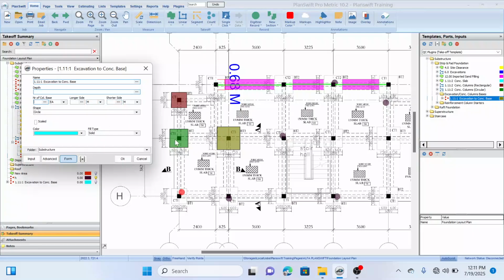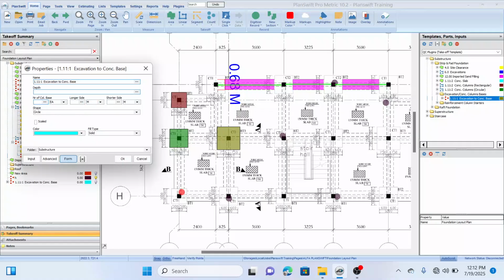Take for instance, if I'm to measure column base type 2 now, and I input 1 here, that means I have to click on every BT2 I have on this plan, one after the other.